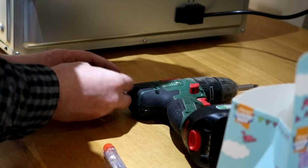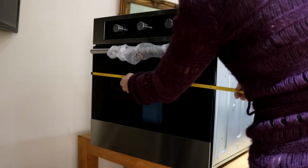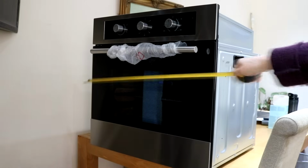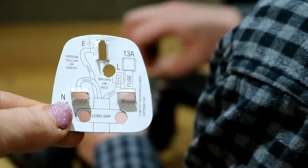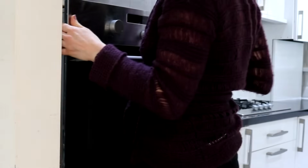And the listing said it was fine with a 13 amp plug. But before we ordered it, we made sure it was the same size as our old oven, which is about 600 millimeters. I believe this is a standard size for a built-in one. So then my fiance worked on fitting the plug while I focused on removing the old oven itself.